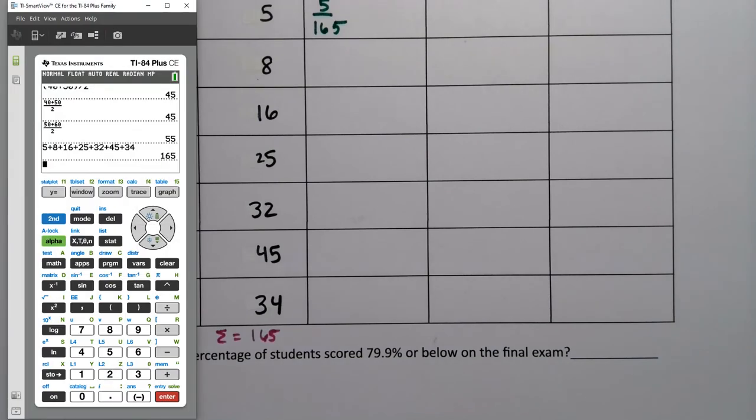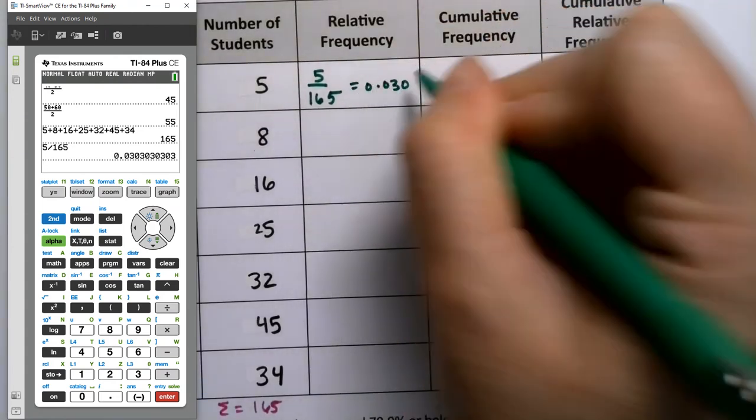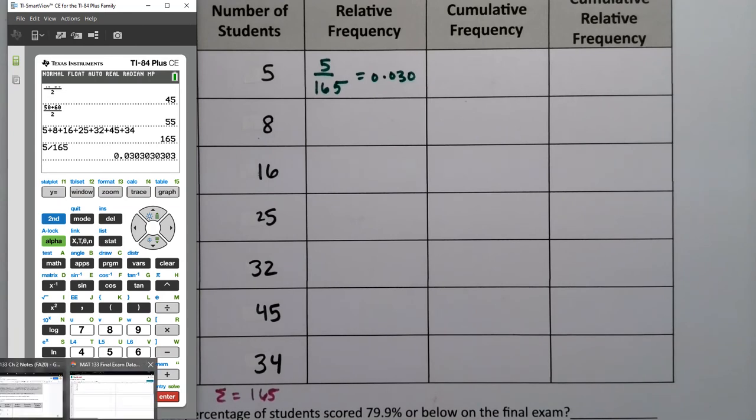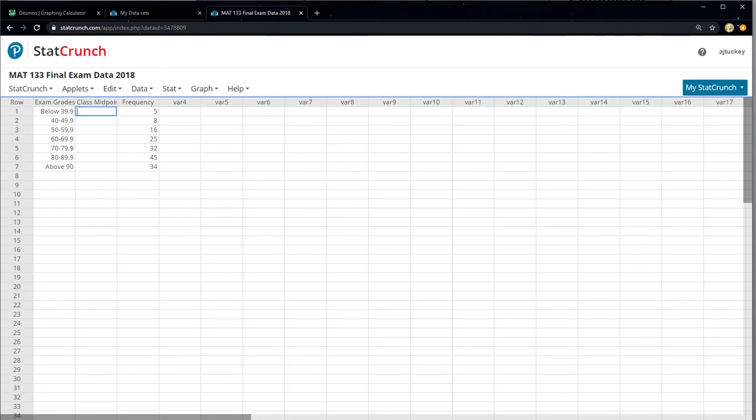Now we can grab a calculator and find that. So that particular one would be 0.03. If I'm going to go three decimal places, but I would love it if the computer would just find this for me, that would be great. I actually already found the midpoints, so I can put those in. This particular problem, if you would like to look at it, is available under MAT133 final exam data. If you search for that, it's a publicly available data set with just the basics of the frequency.